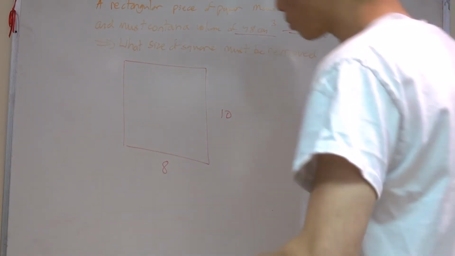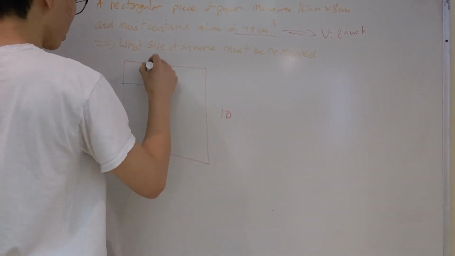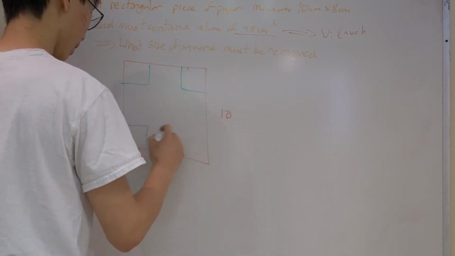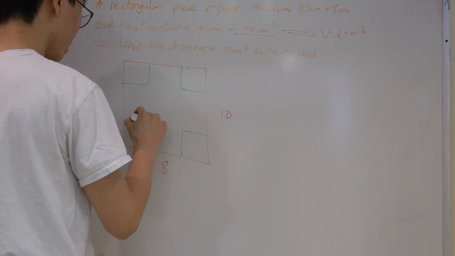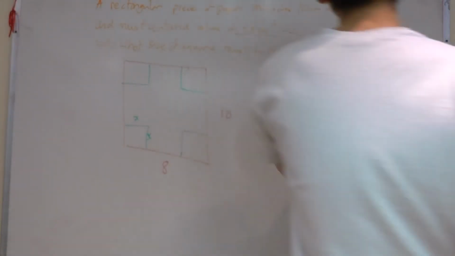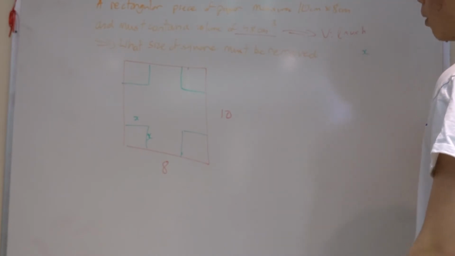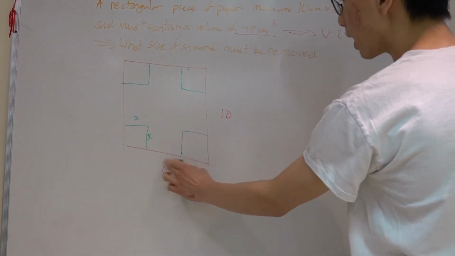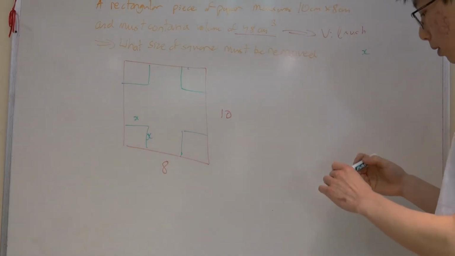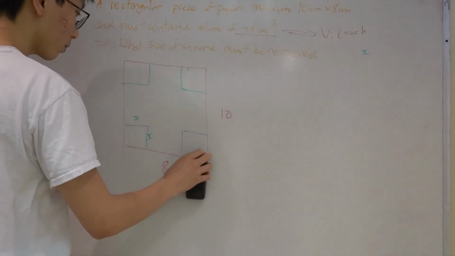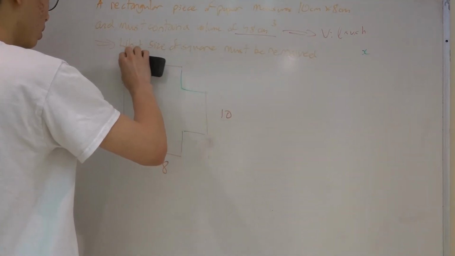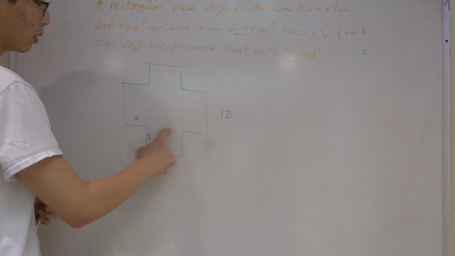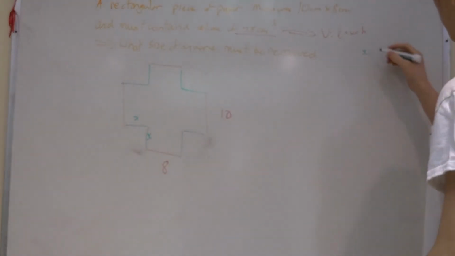Okay, and if we cut out rectangles on these corners, and these rectangles, sorry, these squares, right? They're squares. Keep having to remind myself. But if we cut out squares with side length x, then that means our height is going to be x, right? What is our width going to be? Well, I'll consider this as the width, right? So it's going to be 8 minus, I can just look here, 2x. 8 minus 2x, okay? Let me just make it clear what I'm doing here. So remember in our image, we have this box, and we cut out these corners, and then we fold up everything, right? So this length here is going to be the width. So this is 8 minus 2x.